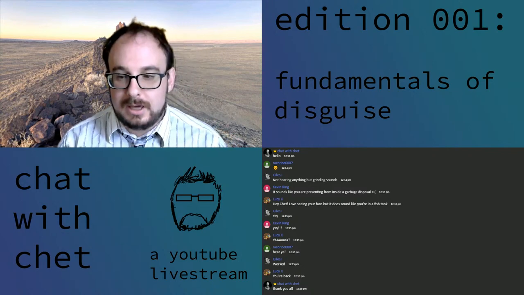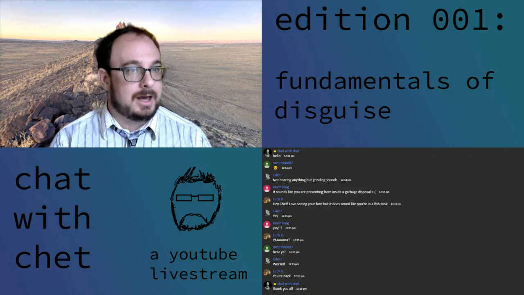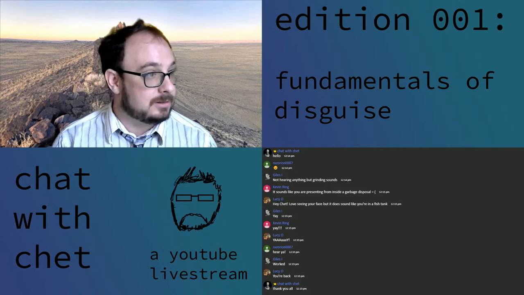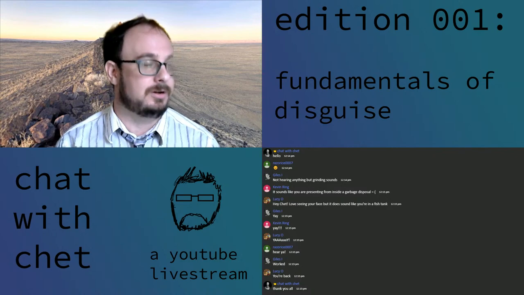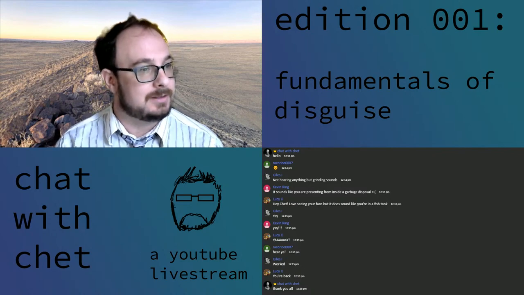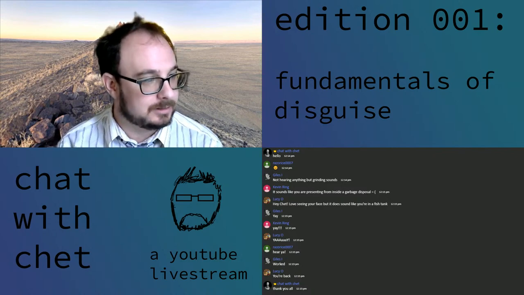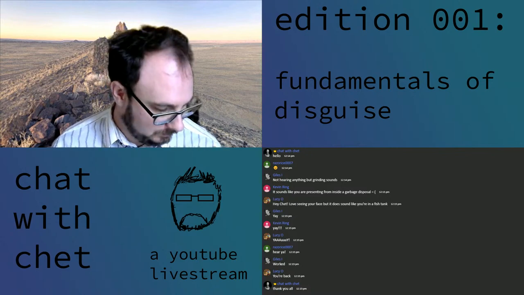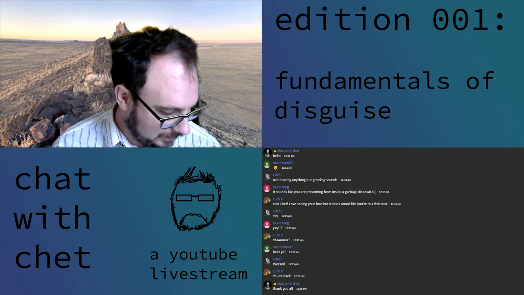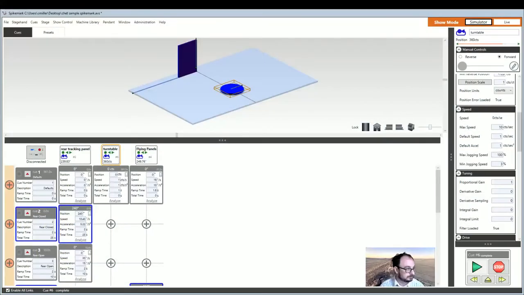So today we're going to do a deep dive into automation inside Disguise. Specifically, I want to show how we create axes, how we assign them to different objects, and just a variety of ways to work with them. So let's go ahead and pull up this piece of software.